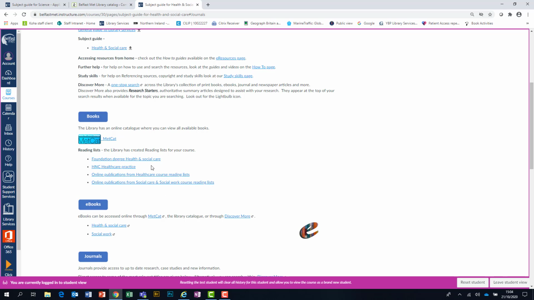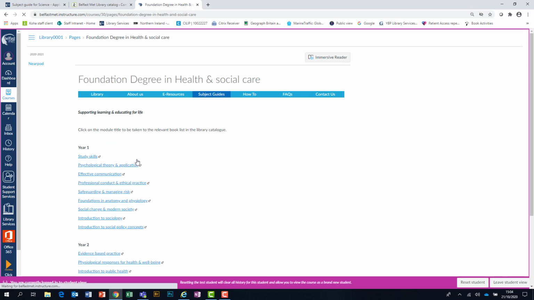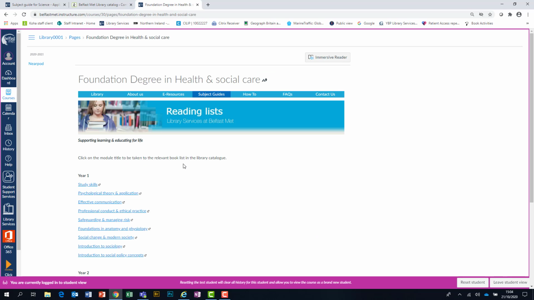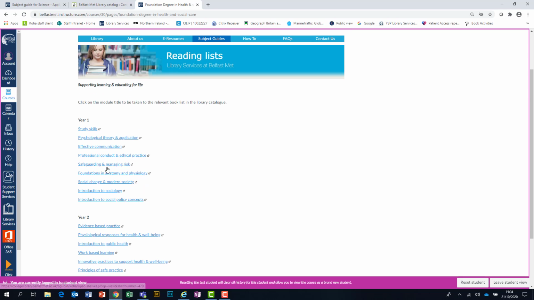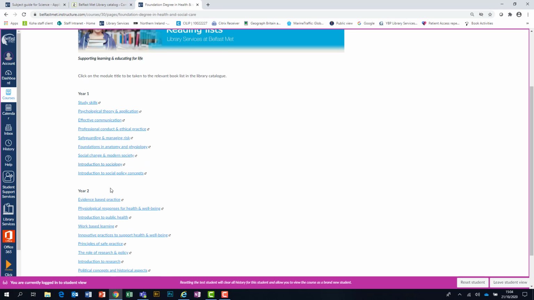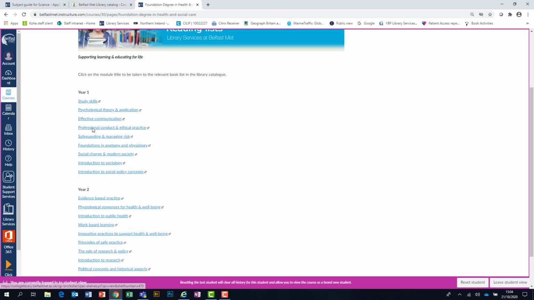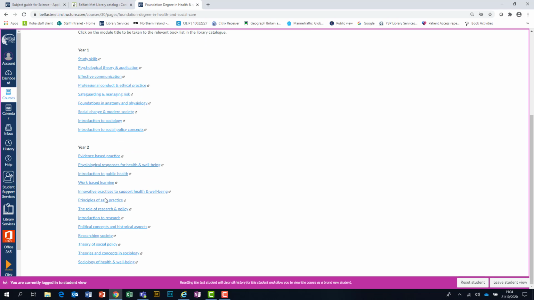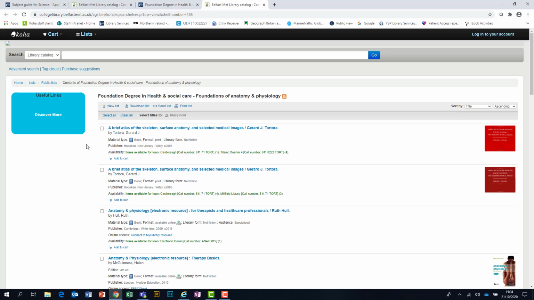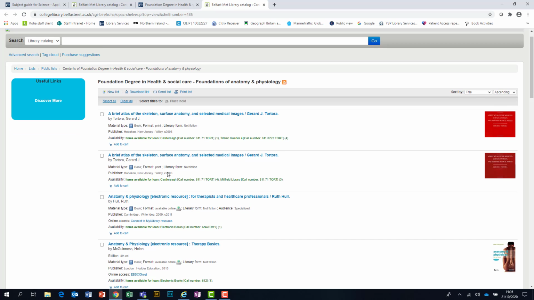Okay, so if you click on any of these links, usually brings you up then to another page. These are the different modules that you'll be studying then, okay? And then if you just click into each of these, so if it's a particular module you're doing or a particular area that you need to research, click into any of these. It'll open up in another window, okay? So I'm in the books one. So all of these, first of all, are physical books, which we have in the library. There's a few ebooks as well, but most of these are physical books, okay?